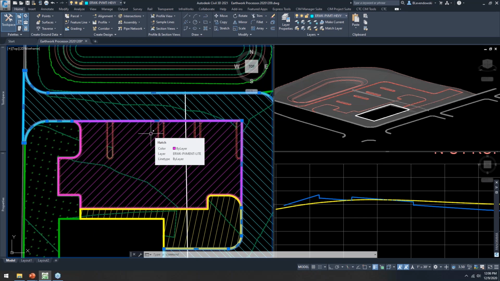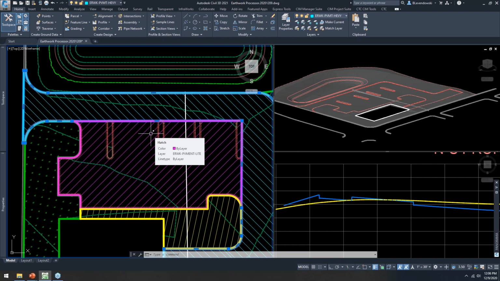Now, some of you might be thinking, this sounds like a familiar workflow. Set polylines to the subgrade depth. And you're right. What we've done is we've taken what is a very manual, tedious process, but nevertheless works in Civil 3D to generate subgrade surfaces, and we've automated that in Earthwork Processor. And then, of course, the important part is that we can export those results, tabulate those results, and label those results.